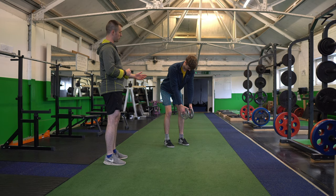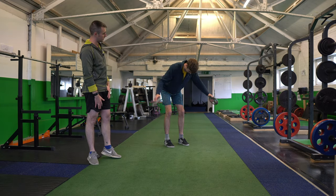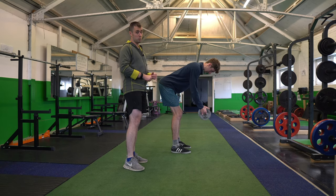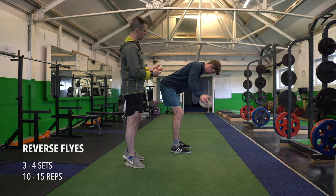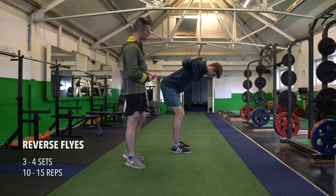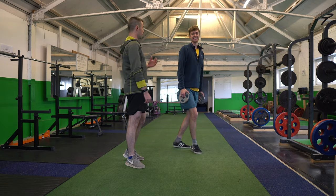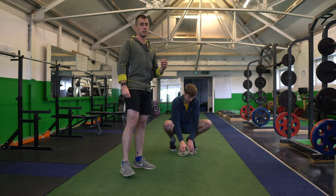With as straight arms as you can, in this bent-over position, he's just going to open his arms up and squeeze his shoulder blades at the top for almost a one or two count to make sure he's got it, then come back in. These are very small muscles and the body will try to help you by not doing the movement. Things that will happen: his arms will start going backwards down his body, or he'll start bending his arms, or his chest will start to come up and it will become more of a lateral raise. It's really important you take your time and get as much of a bend over as possible, staying rigid through that movement.